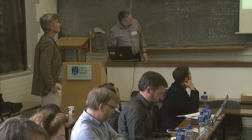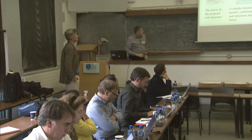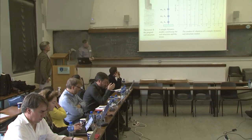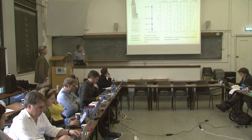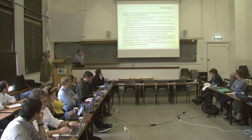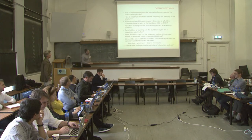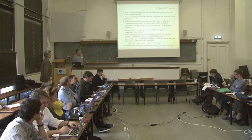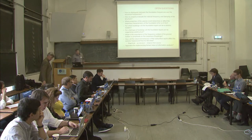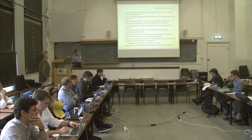So I'm just going to skip these. This is just how I did a very simplified model for considering the lava structure, and I got a good fit with the measured natural frequency from post events. And so the outstanding questions are how to distinguish between foundation frequencies and structural frequencies, and how to properly evaluate the natural frequency adapting of a structure when it's positioned on such complex foundation layers.